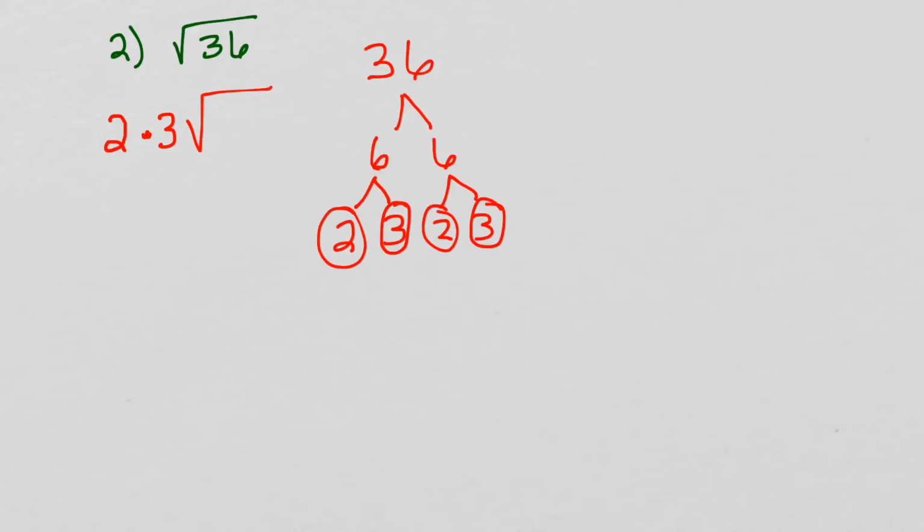So that means all I need to do is multiply 2 times 3, and I get 6. And this would be positive or negative 6. But the way that this problem is written, it doesn't have a plus or minus here, so it's just looking for the positive answer. So the positive answer would be 6.